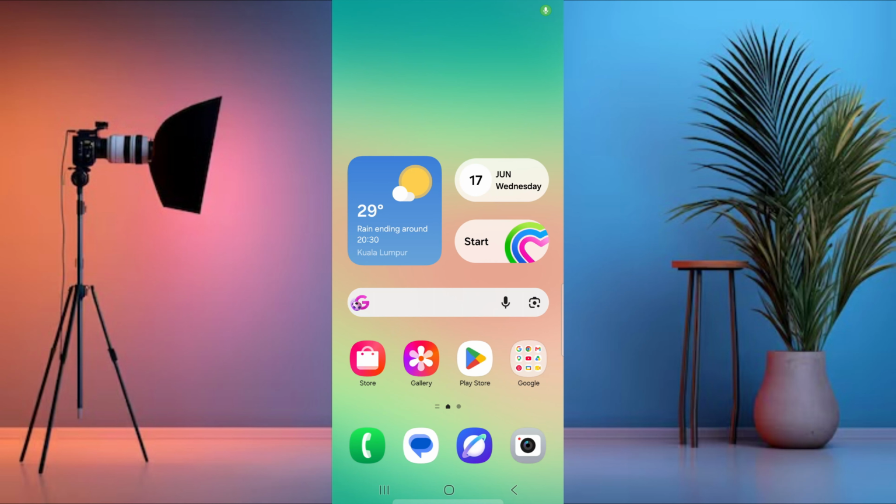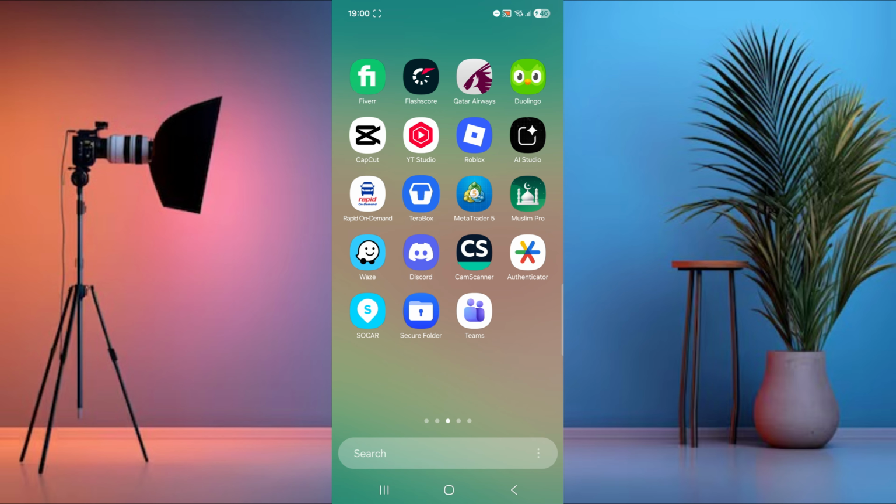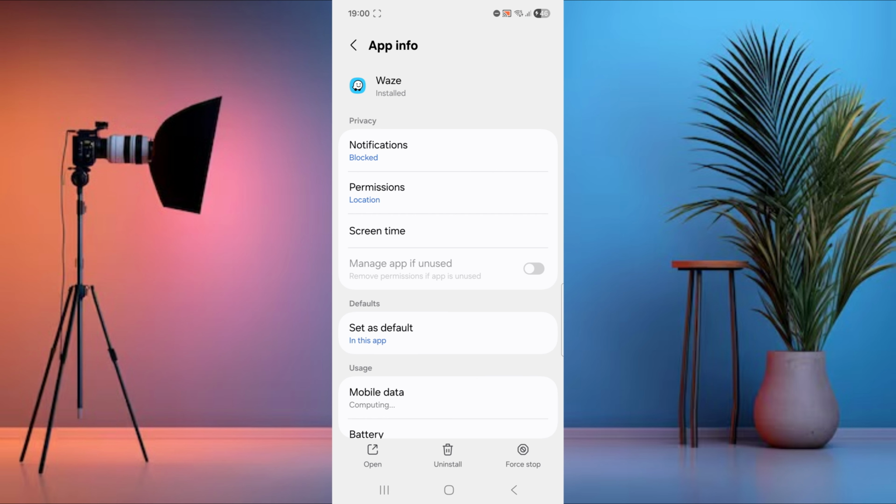Everyone, in today's video I'm going to show you how to set Waze application as your default navigation app in your Android phone. So first you are going to go and install Waze application if you don't have it, and if you have it you're just going to long press on it, and then you are going to open the info about the application, or just simply you can go through the settings of your phone, you select apps and then you go and click on Waze.